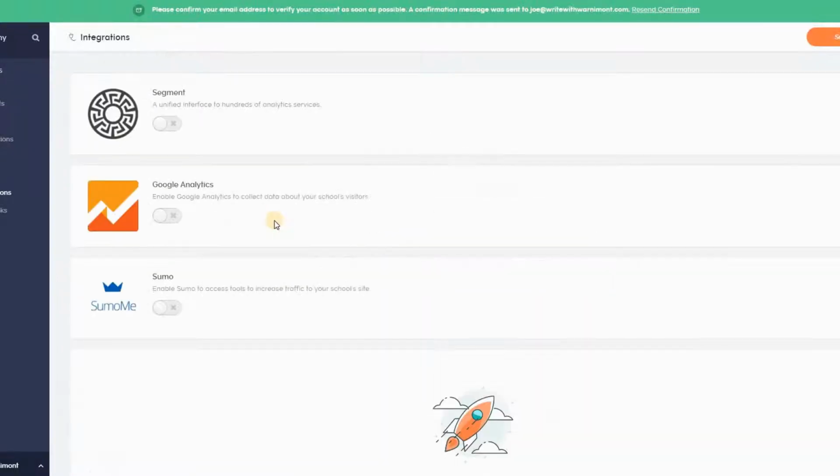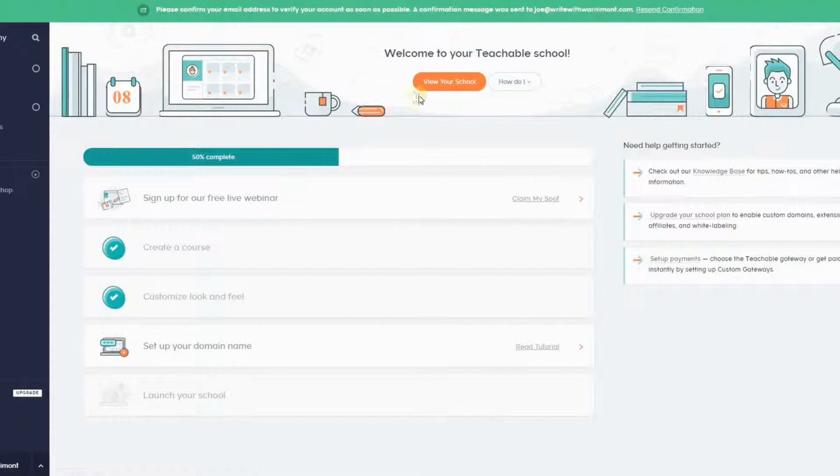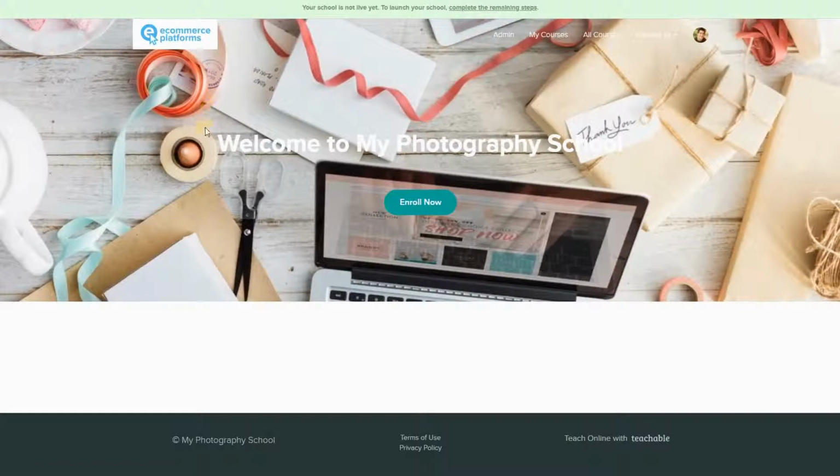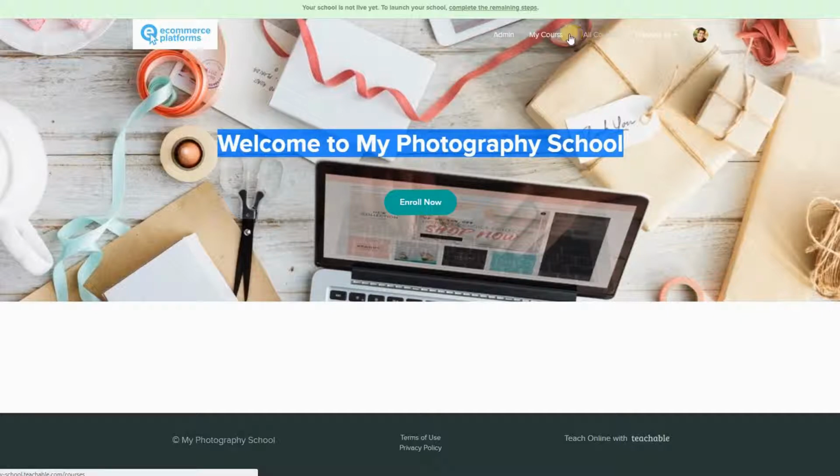Okay, so once it's all said and done, you're going to want to understand the three types of pages that you receive for your online courses. So we'll jump back to the dashboard, but basically you can click on this button, View Your School. And the school is going to be the main website. So I haven't done much with this, but you can obviously fill in the content. I'm going to want to change my background here so that you can see this text. But this is kind of what it's going to look like. You have your menu for all courses, my courses, admin, and then the logo. So it's very simple, but this is going to be the front page of your website.